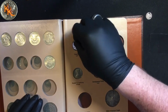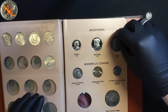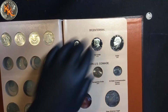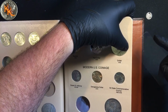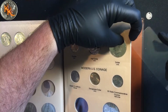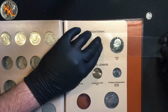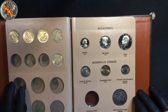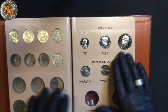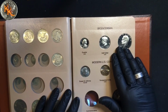But let's go ahead and drop these into their new home. Get her down in there. All right, there you go. Perfect. So quick recap. We added our 3 new bicentennial coins.